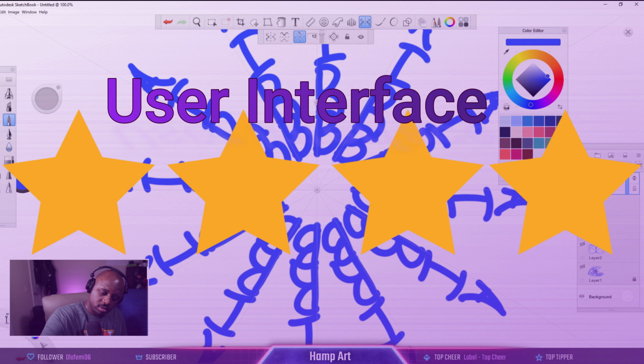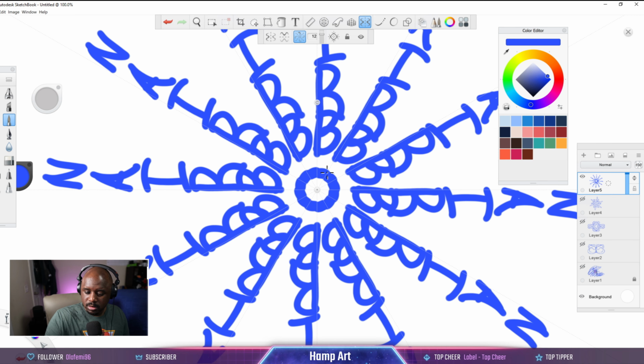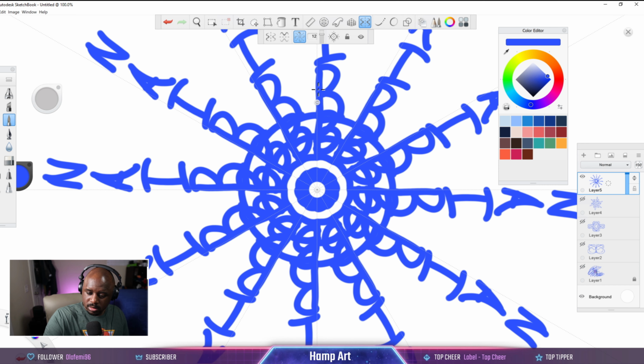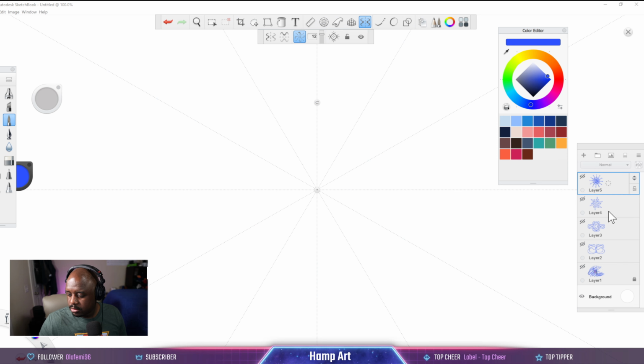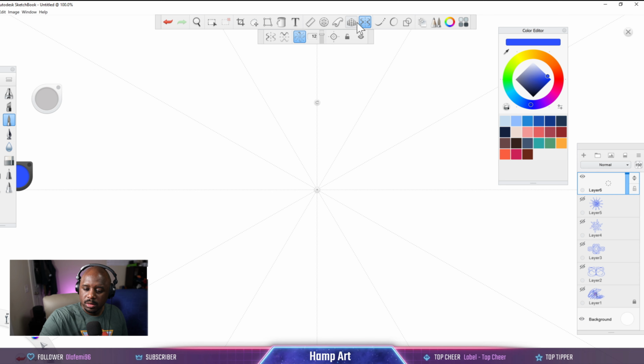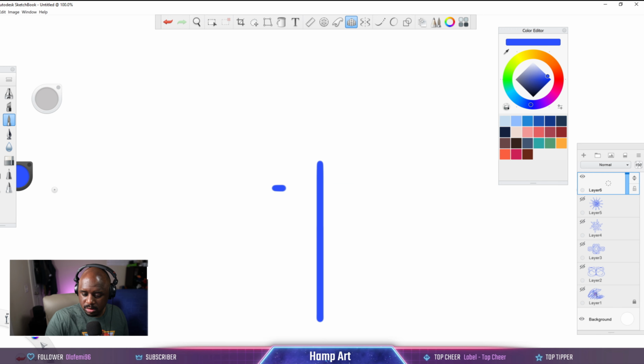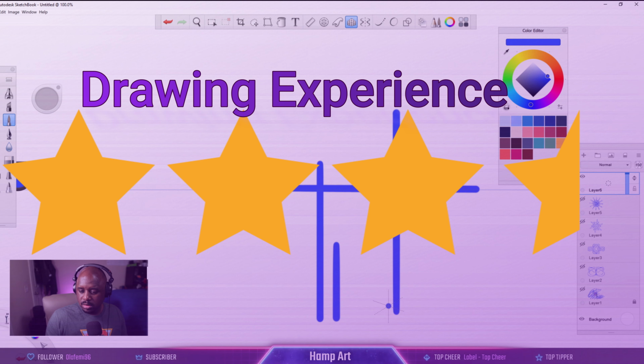Just simply because it's so simple to get into. It doesn't seem bland, but it doesn't seem overpowering. Like, a lot of thought went into constructing this user experience, the different icons, how they were gonna have it set up, how they have it kind of floating. A lot of thought went into that. And so for the overall drawing experience, I'm gonna give this one a 3.5 out of 4 stars.